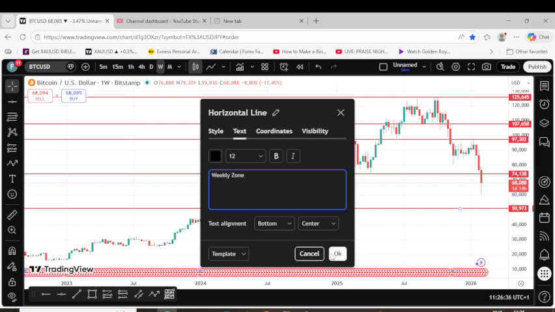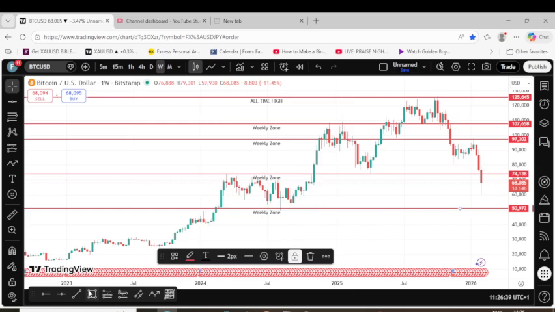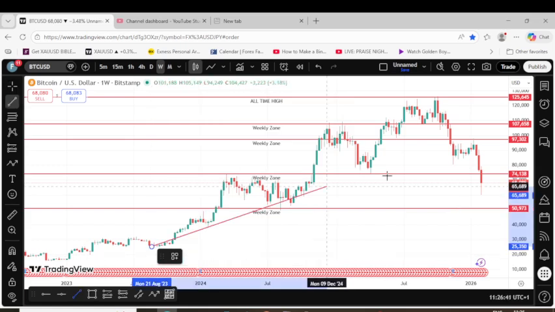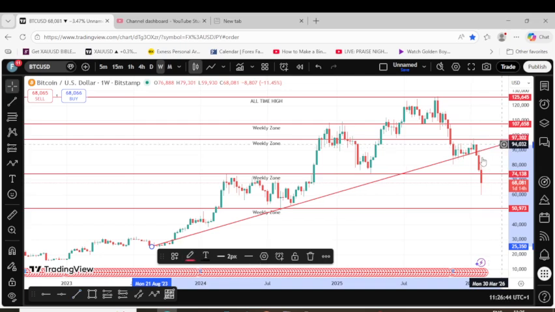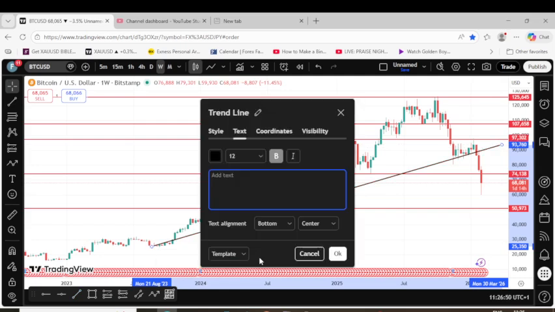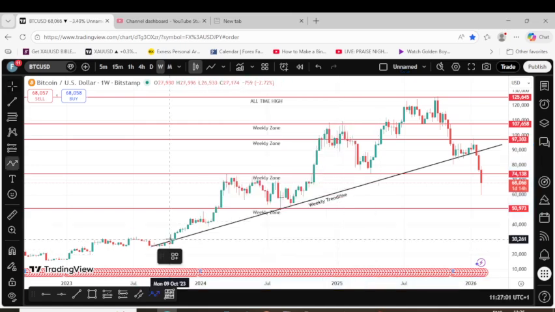But because of the current, I believe, what I would call a break of structure, most trend lines that I can draw have been violated. So look at this. This is actually a valid 1 week trend line, but price has gone significantly below the trend line. So it should be fair enough for us to assume that the trend line has been broken.